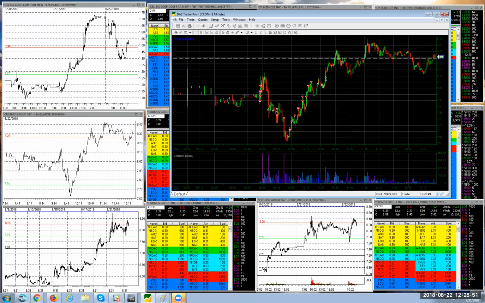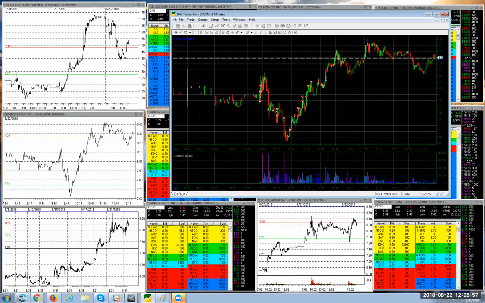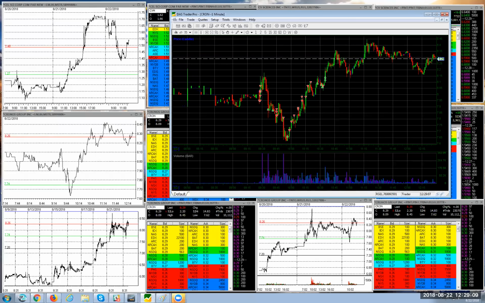Do the lines mean anything? These lines are all auto-generated by Realtick. I've been using this software for like 15 years. These lines are the trend lines, and they draw these lines. See, every time there's a resistance or support, they draw it. That was a good question. I don't know how they draw it, but they draw it automatically. So that's why I keep using this thing.